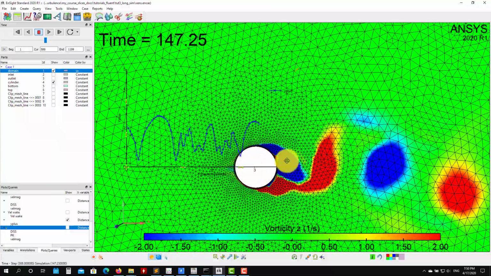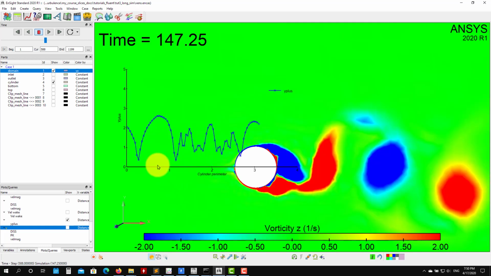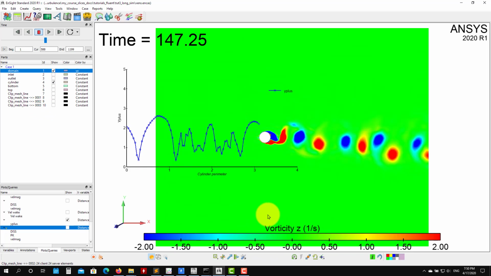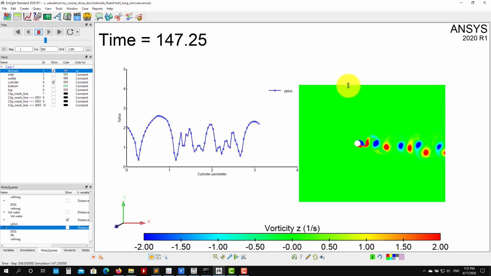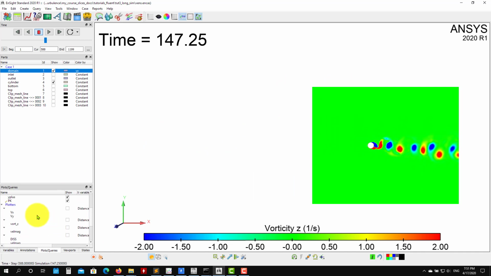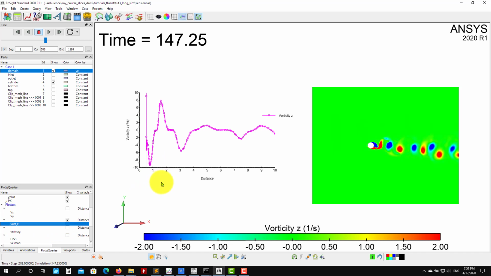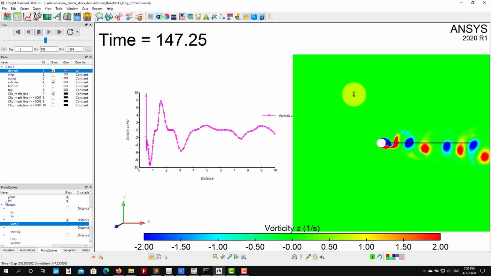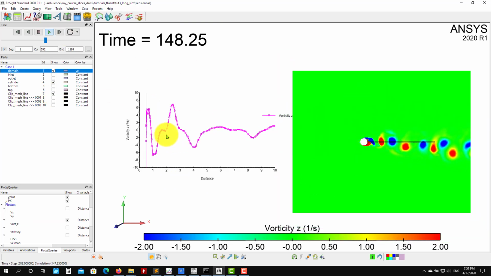So it's very powerful. These are not the colors that people like, but you also have to be very critical about what you are doing with the colors. And let me see what else we can plot here. What's this sampling? So we have the y plus. Then I also put one for the vorticity. So this vorticity is being sampled along this horizontal line, and you can see the vortices here also.